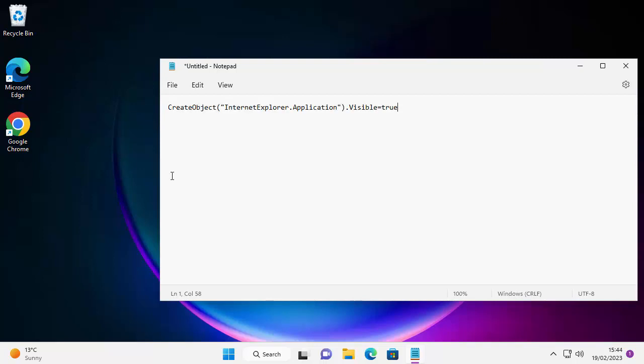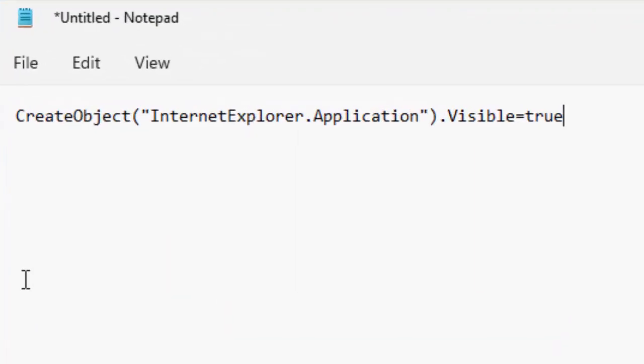So the command is CreateObject, all one word, with a capital C and a capital O in create and object, and then open brackets, speech marks, Internet with a capital I, and then Explorer with a capital E, no space, full stop, and then Application with a capital A, speech marks, close brackets, dot, Visible with a capital V, equals true. So like I say, there's absolutely no spaces in this command.